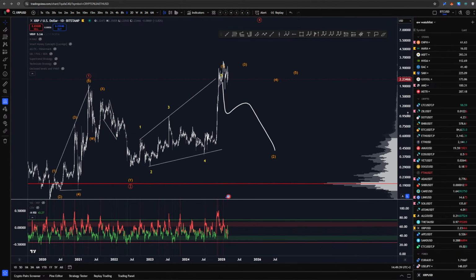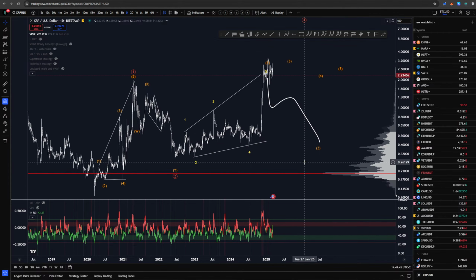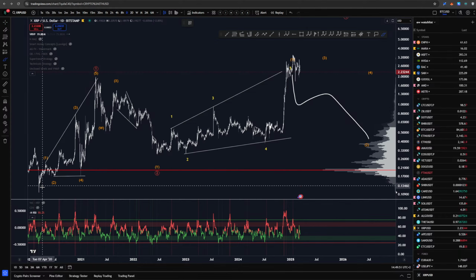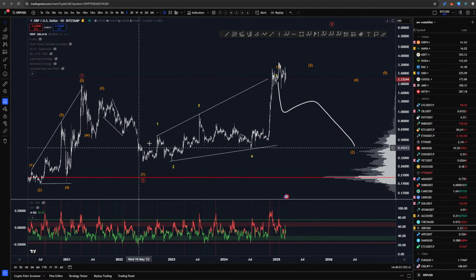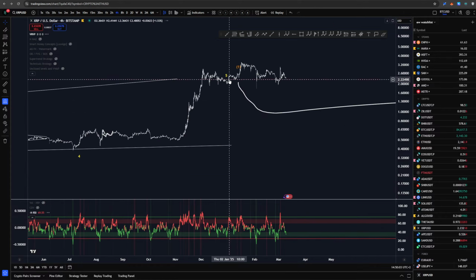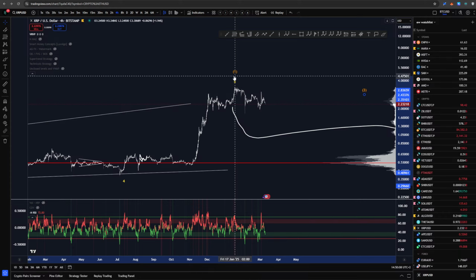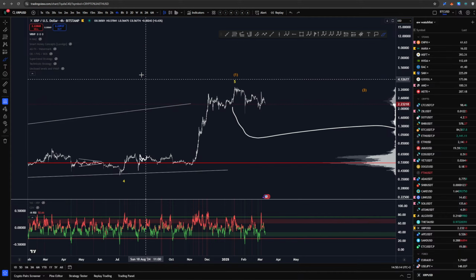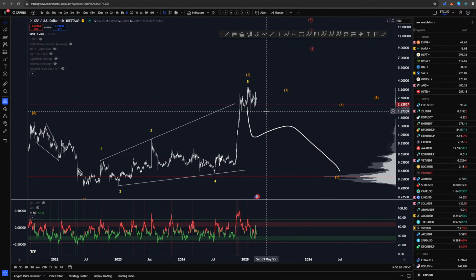XRP was doing massive pumps. And we know from previous structures, where we tried to figure it out with Elliott wave, the only option that we had was an expanding diagonal. And what do you know, what did we get here as well? An expanding diagonal. A weird one, but 1, 2, so I'm going 3, 4, 5. It's possible that this is not done yet and the 5th wave is to come, because this is a potential 1, 2 here as well, but we'll see. From the highs, 34% already down.